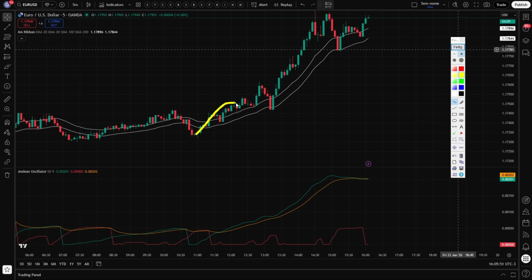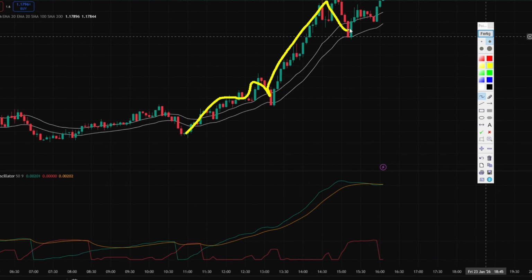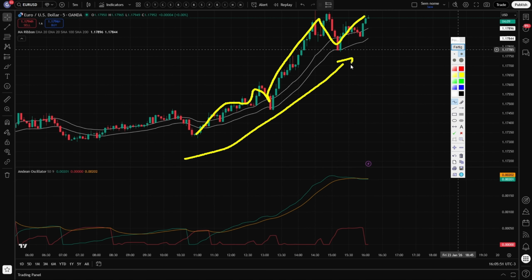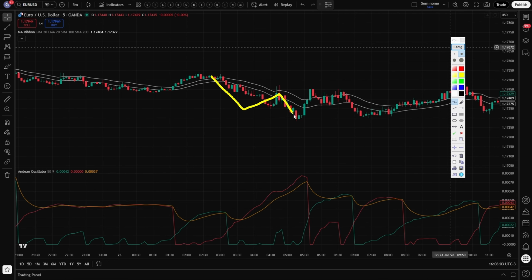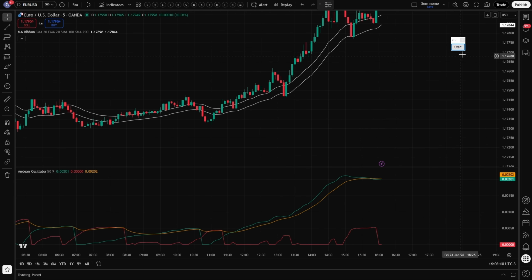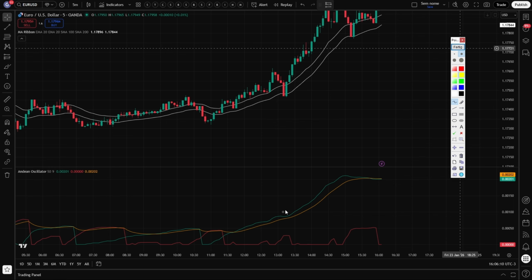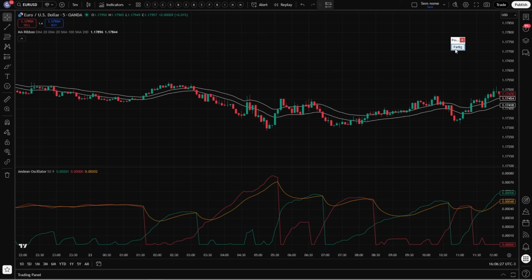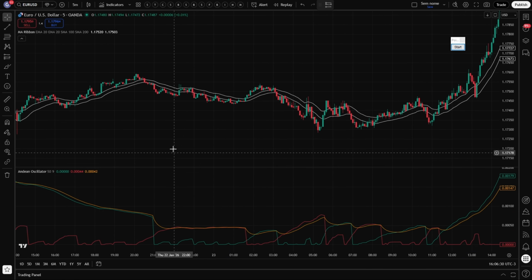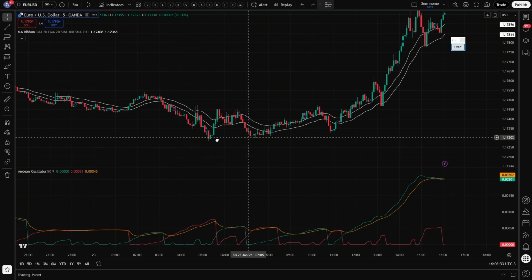Simply put, if the chart is trading, making peaks and troughs above the 20 period moving averages, this channel of averages, we have an uptrend. Conversely, a downtrend is indicated when, for example here, the market forms peaks and troughs below the 20 period moving averages. Now another important point, if on the Andean oscillator down below, we observe the green line positioned clearly above both the orange and the red lines, that indicates an uptrend. Conversely, if the Andean oscillator shows the red line positioned above both the orange and green lines, then that indicates a clear downtrend on the chart. Therefore, we're going to utilize both indicators to determine the optimal entry point that aligns with the prevailing trend.